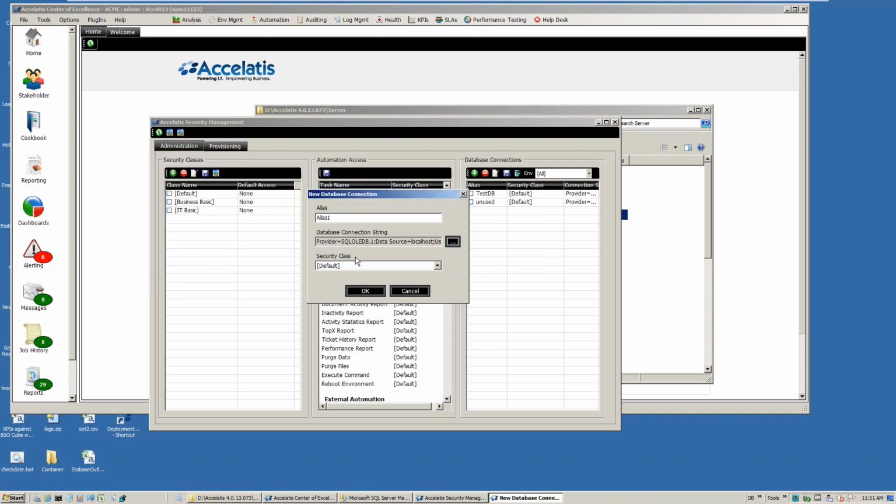Additionally, with the security, you can give it a security class down here. Again, a lot of folks don't use this, but if you are using your security classes, you can narrow down the scope of this to just a very particular group of people, so that maybe a test database is accessible by everybody, but a prod database you only want your IT team to see or something like that. So you could set that or not, leave it at default, and that's fine too.